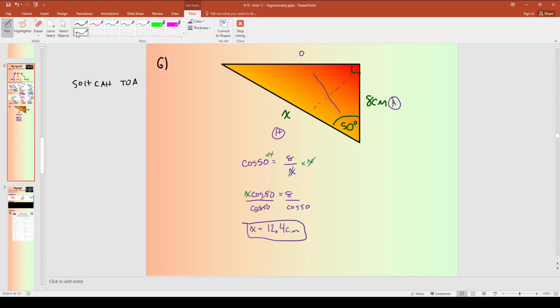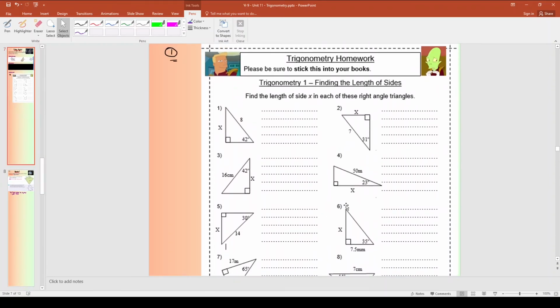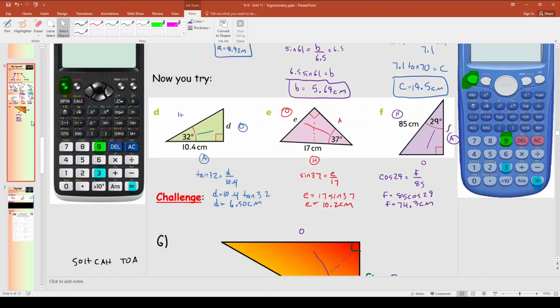So that is a lot harder, but that's the last skill that I'm going to get you guys to do today. So that's the end of this lesson pretty much. What I'm going to have you do is this sheet here. Okay, so this is going to be nice and attached for you. And the reason why there's these little gaps beside it is don't forget that each one takes at least 2 lines to solve, okay?